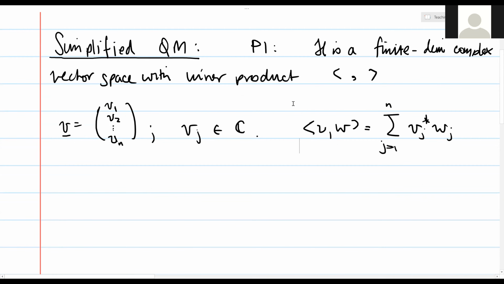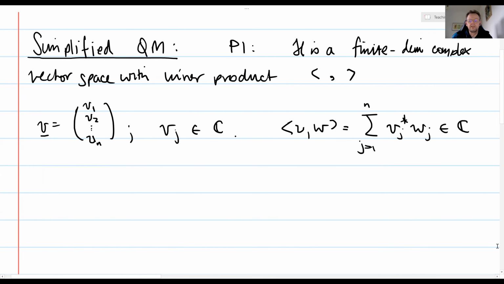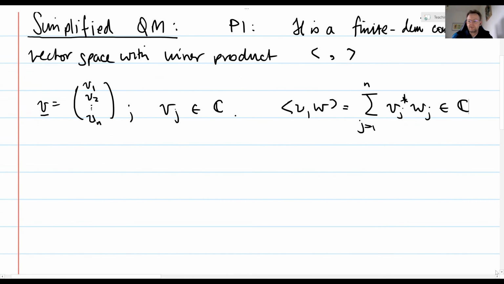And this inner product, what does it do? It takes 2 vectors, a vector V and a vector W, and it produces a complex number, not always a real number, but sometimes a complex number, from these 2 vectors. It measures, if you like, the overlap of one vector on the other. We think of it in quantum mechanics as more measuring probability, or being a precursor to the result probabilities and the outcomes of measurements. So let's now talk about kets.